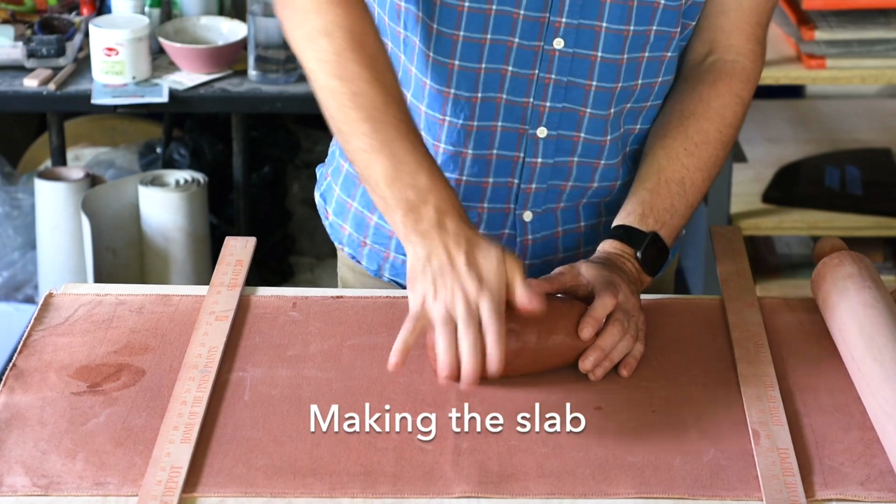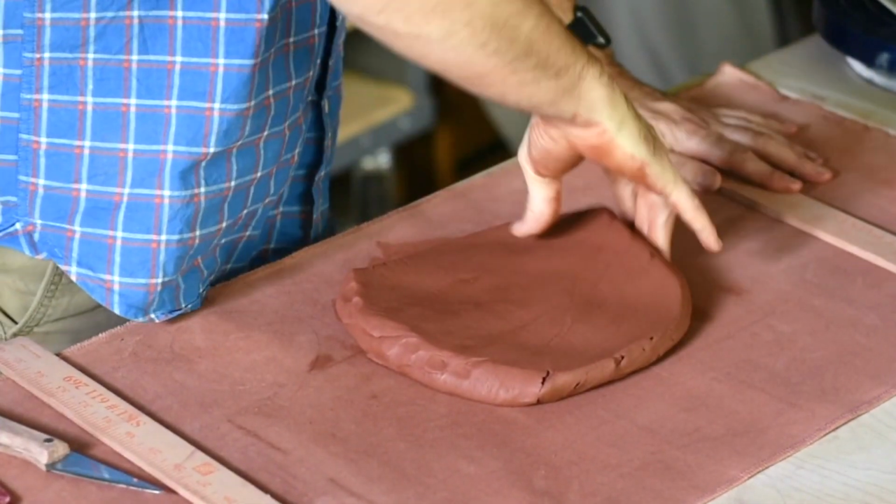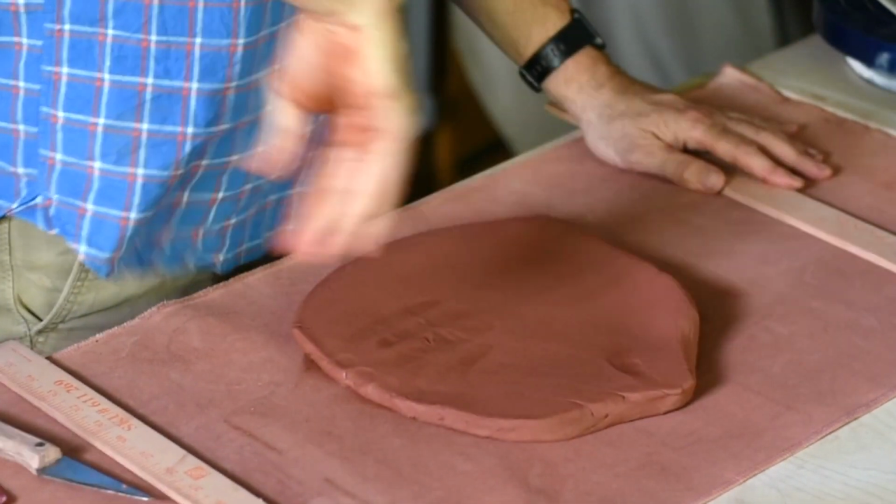Hello. In this video, I'm going to show you one of my favorite ways to work with clay, which is wrapping a slab around a cardboard tube. To start this process, make a slab.